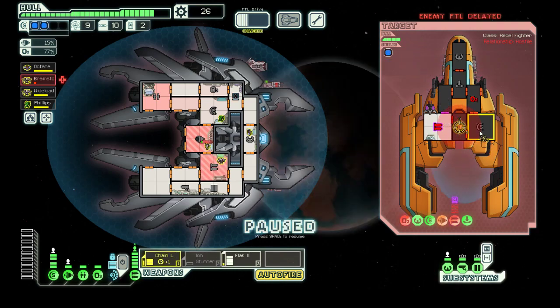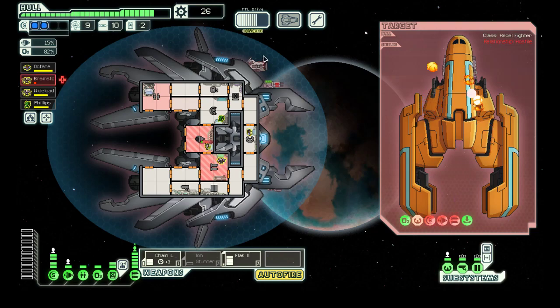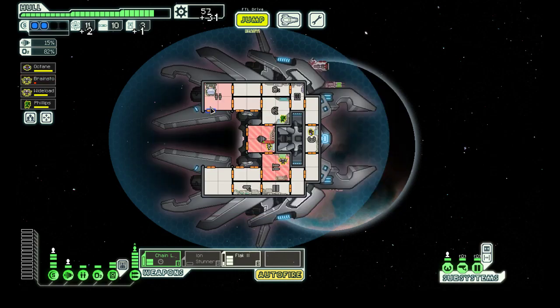Alright, that was a very nice hit indeed. We'll surely be able to get some damage onto the engines. There we go. And with that, I'm pretty sure that that ship is donezo. And there we go. The ship is gone. The ship breaks apart, and you're relieved to know that you are still one step ahead of the fleet.